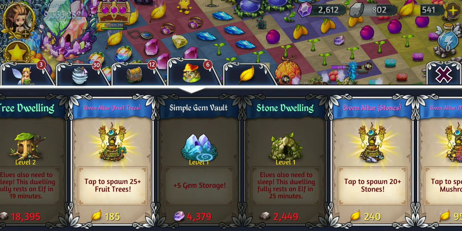So the way to get that price down is actually to bubble up all of your elf houses. So if you're using this to do gem vaults, then you would bubble up all of your gem storage. Or if you were doing stone storage, you would bubble all your stone storage.